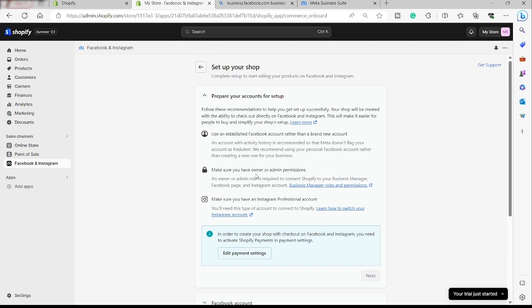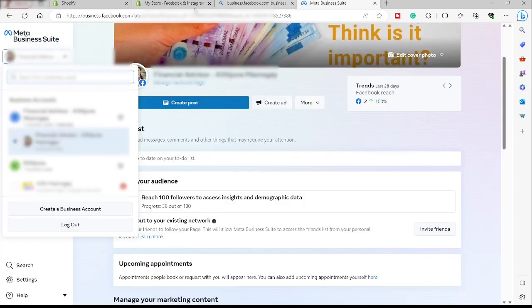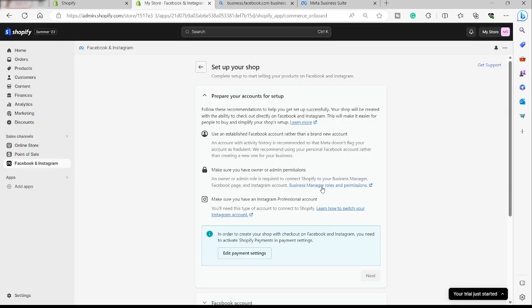So over here, the second step is to make sure you have owner or admin permission. To check that, you just need to click this link over here. That's why the first thing that we did is to log into our Meta Business Suite, because that makes this next step easier.